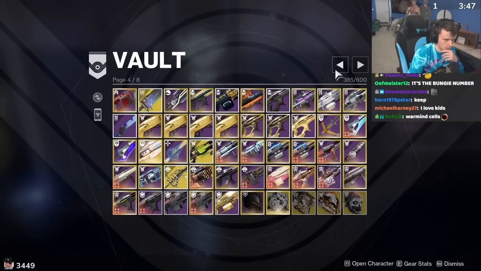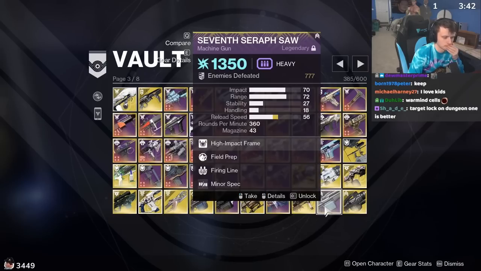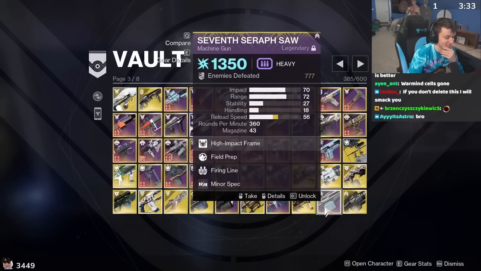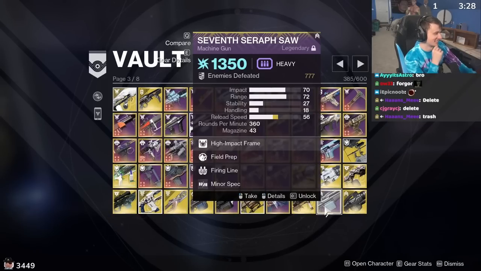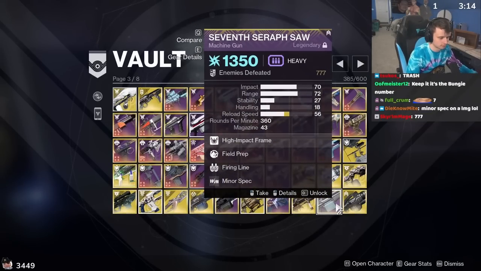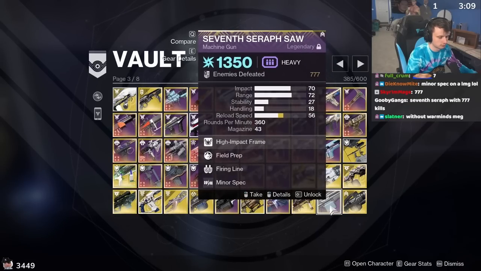Previous page. The bottom, yeah. Oh, that's what it's called. I thought you were talking about a different LMG. Okay. No, this. Seventh Seraph SAW with 777 kills. That's a spicy line right there. If war mind cells were staying, I'd be like, all right, maybe keep it. But they're going away. And again, I don't think this is going to be the boss killing god gun of Lightfall if we do go to a machine gun meta.